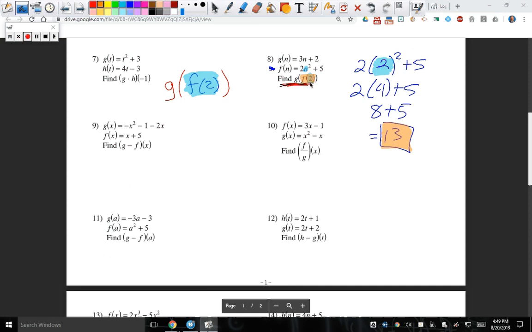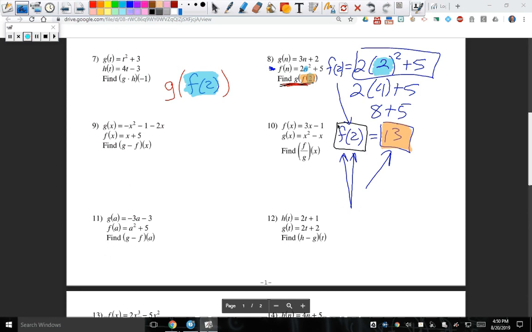Okay, so I'll say that again. F of 2 equaled all of this, which at the very end we're saying the y value equals 13 on f when x is 2. So it almost feels like substitution. Everywhere where we see f of 2, we're now going to put a 13. So that makes this original question become g of 13. Okay? That output that we got becomes the input of our second function, our second step process.